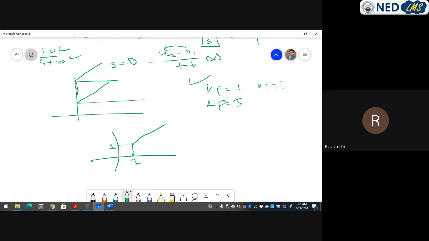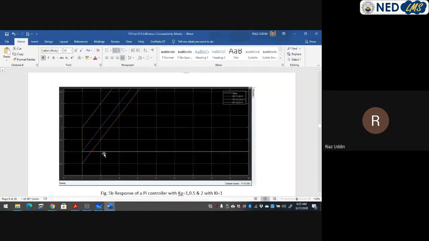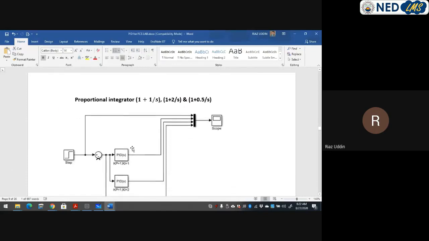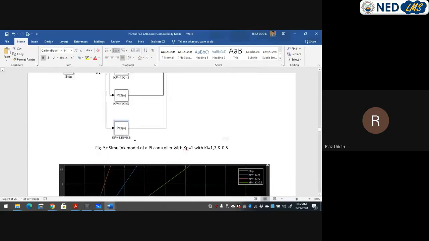Similarly, at value 5, when you achieve the value 5, then you start the ramp. So these kinds of responses mean that whenever you use proportional control and integral control together, first the proportional control is implemented, and later the integral control. Similarly, you can try out different kinds of phenomena so you can understand.